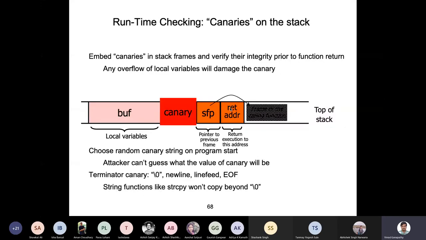They do have an unwanted side effect, and that is performance overhead. The reason is that you're doing extra work every time there is a function call and a function return. You can calculate what this extra work is. It is the work of doing the comparison, and more importantly, the work of storing this stack canary in another page. And if you really want this mechanism to be robust, you want to write protect that page, and that involves a system call. So it's going to add overhead to function calls and returns.